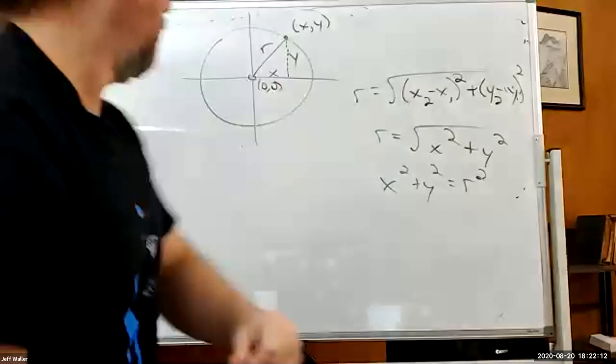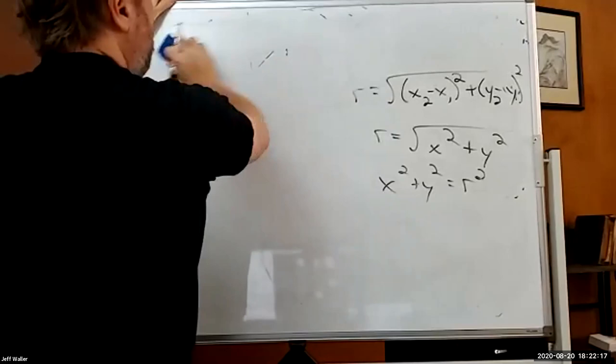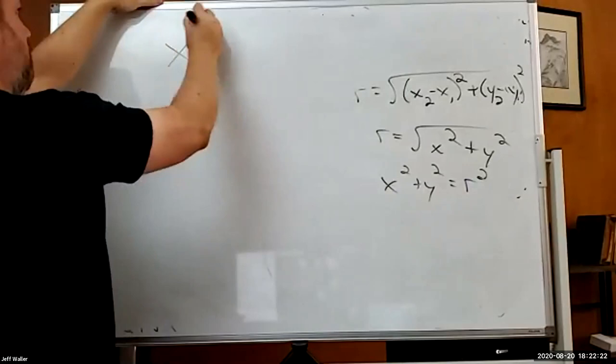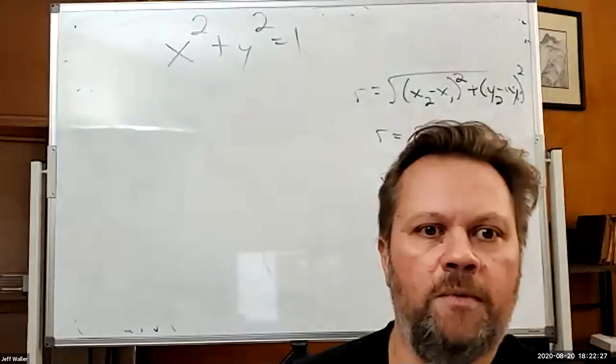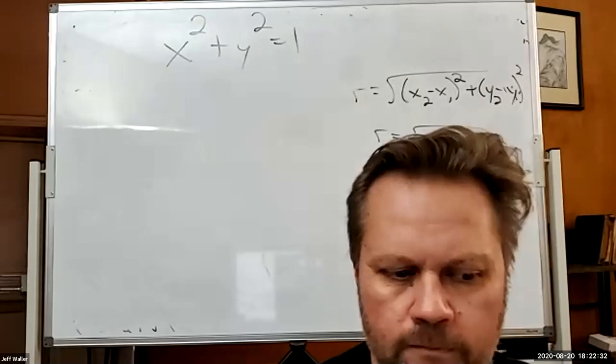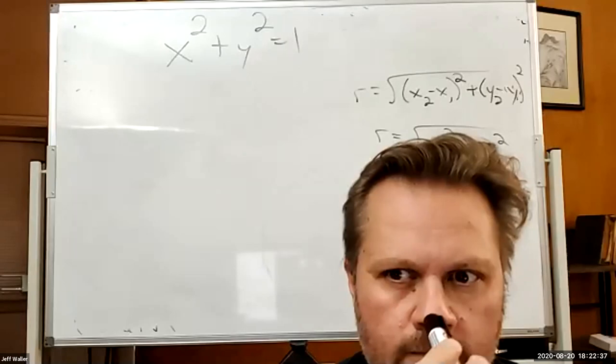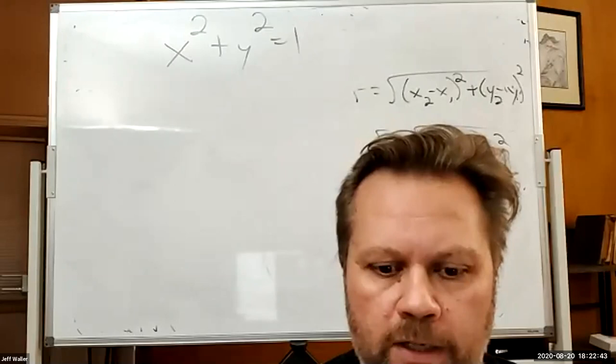Okay. Anyway. So what's my purpose? What's my point? I don't have a point. Are you kidding me? So, of course, radius 1, the equation would be this. Can you give me y as a function of x? Go ahead and try. Try to solve for y. See what happens.